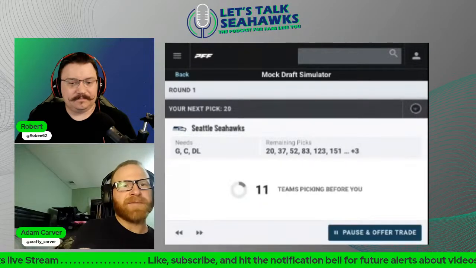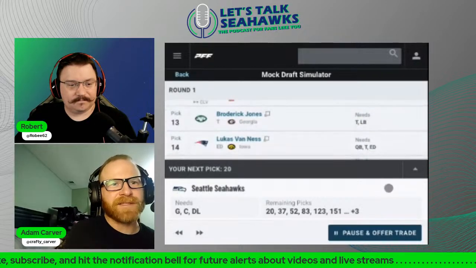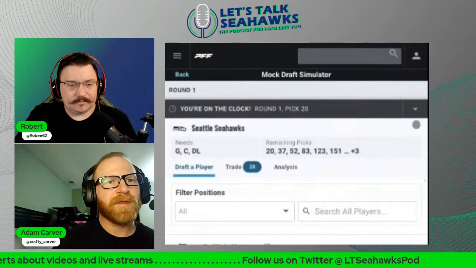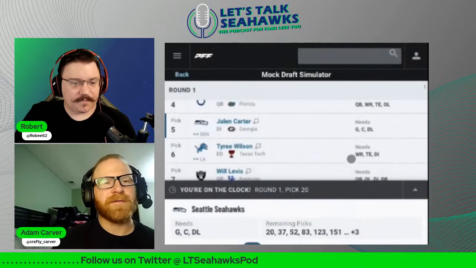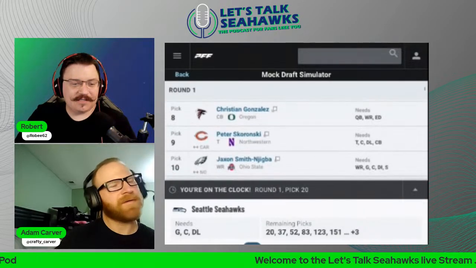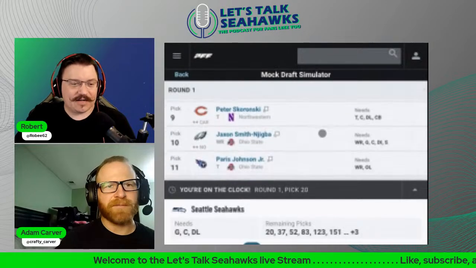21 trade offers, man. It would have been fun to see those though. 9 teams. Let's scroll through and scroll back and see who was taken. That's a little weird. I'm not used to seeing that. Okay. All right. So we had the Lions take Tyree Wilson. Will Levis to the Raiders. Christian Gonzalez to the Falcons. Peter Skoronski to the Bears.